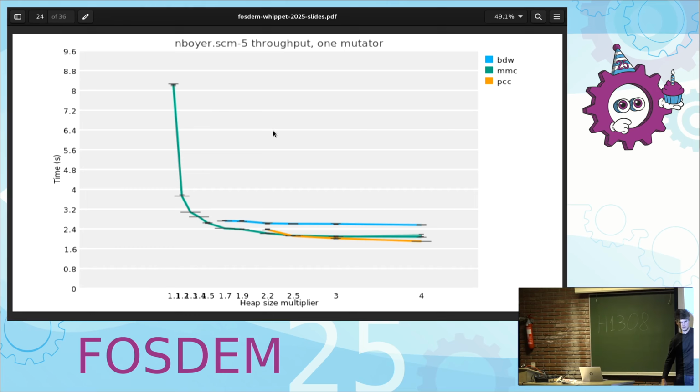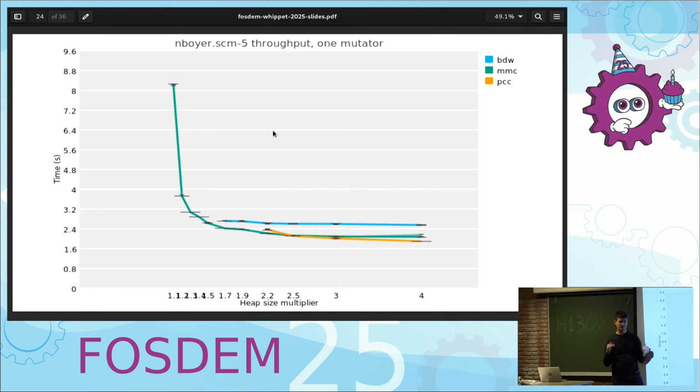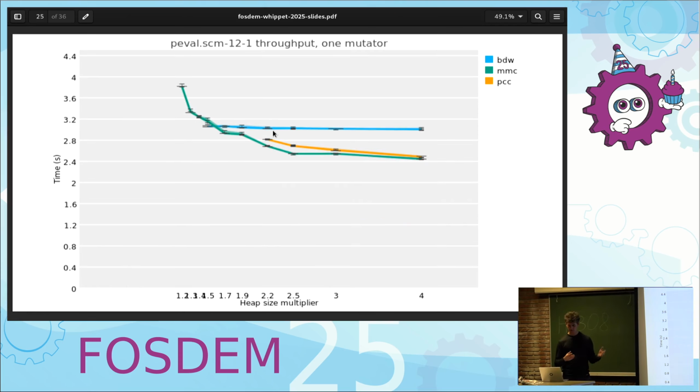And then if you switch to another garbage collection algorithm, like a copying collector, which has different performance characteristics, it beats the mostly marking collector at larger heap sizes, which is what we expect. So if you have a workload where you need maximum throughput and you have a lot of memory, then you might want to configure your collector to use the parallel copying collector, for example. And we see similar things in this other test here. This is a partial evaluator test. Again, the mostly marking collector is doing pretty good. Looks like we actually cross here with the Boehm collector, it seems.